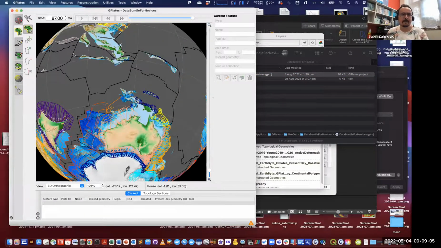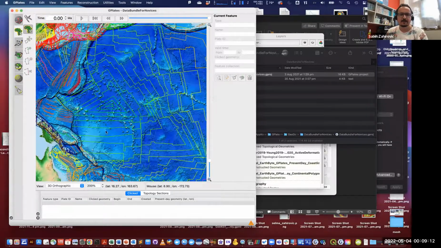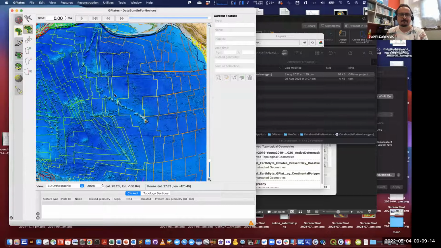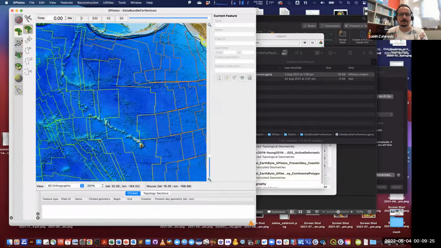to load up. One of the things I wanted to very quickly talk about before we actually look at the rasters is motion paths and flow lines, just very briefly. Okay, so a lot of people do lots of amazing research on hotspot tracks and so on. There's different models. I mean, Nicky here is the expert on this, and she can jump in.